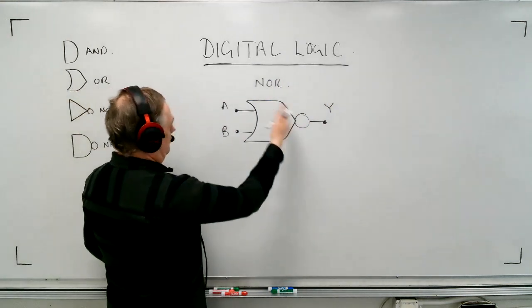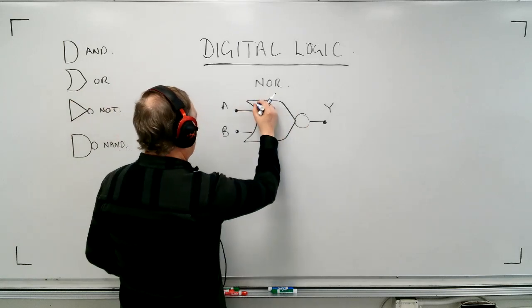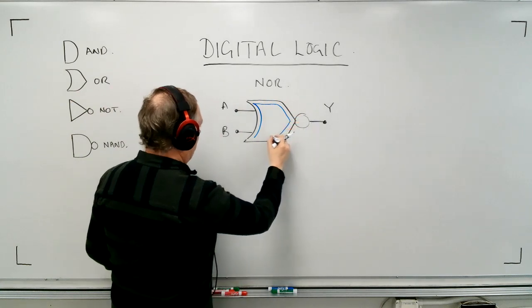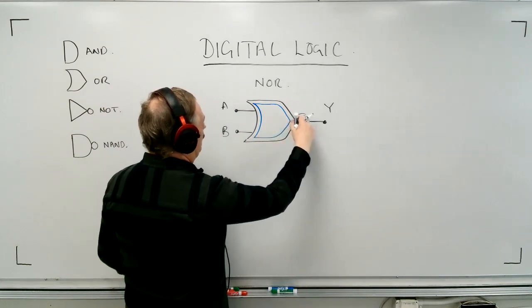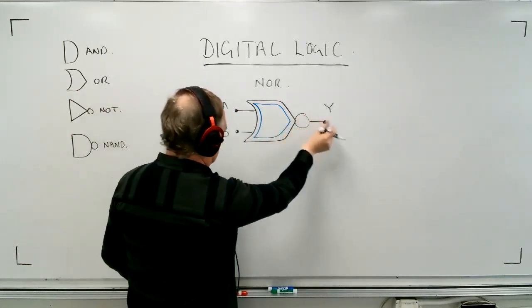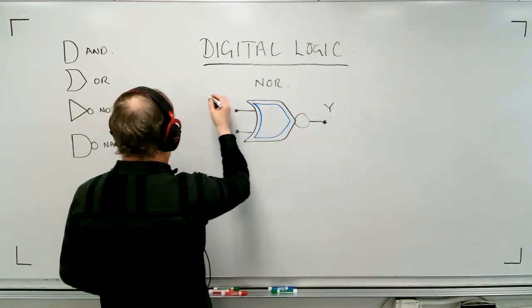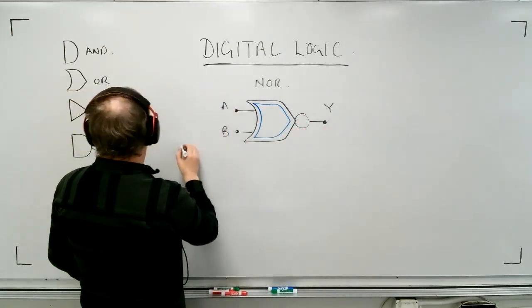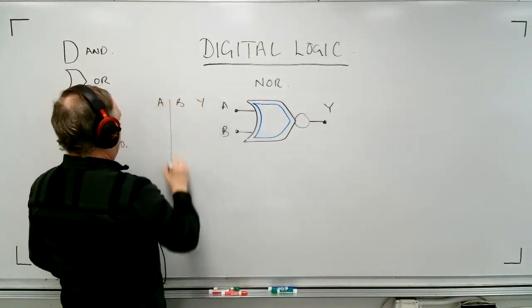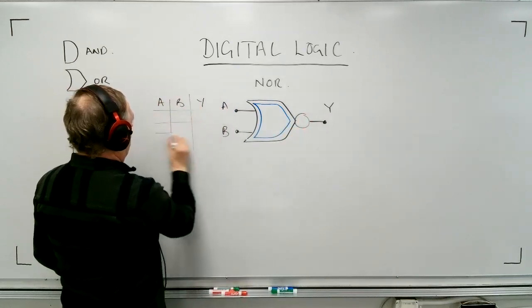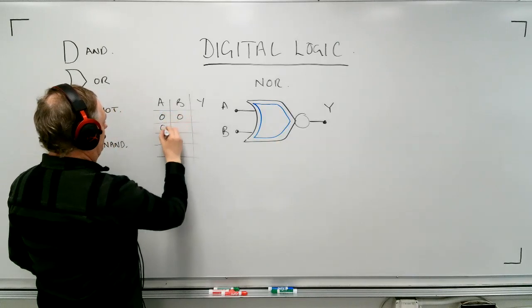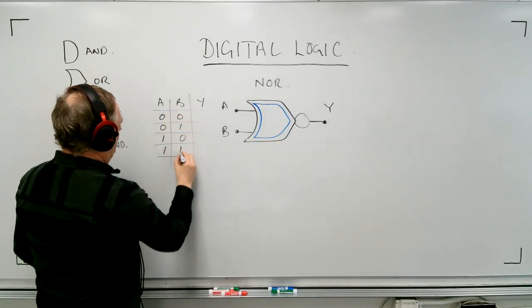So realize again, the inner workings of this gate are essentially identical to an OR. It's just that this invert section, which is built right into it, is going to change it up. Whatever we decide here is going to get changed up there. So we do it like this. I'm going to write the table right here. We're going to go A, B, and Y. And here's my columns right there. So I've got 0, 0, 0, 1, 1, 0, and 1, 1.